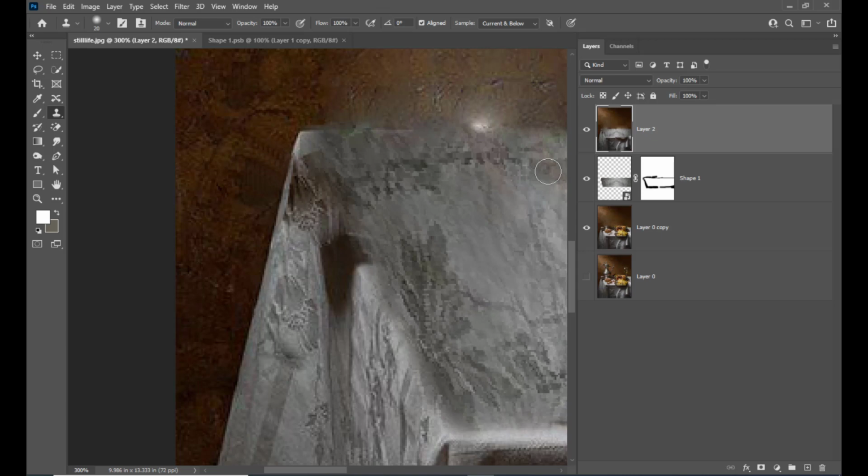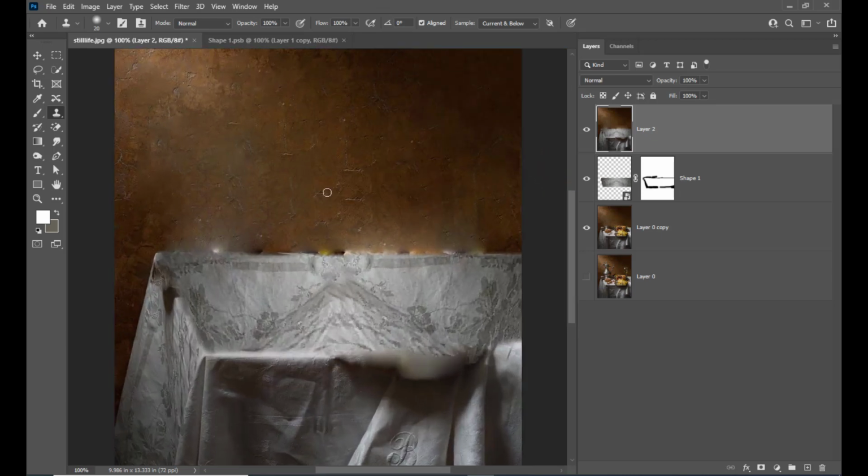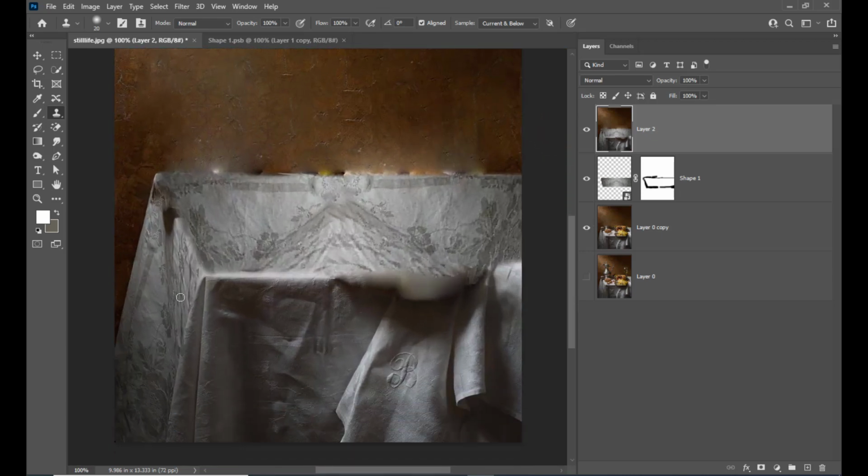So then we will now start fixing the issues in other places. See here, it is looking very ugly, so we will now improve this area.